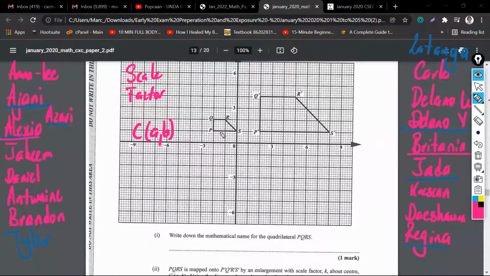The scale factor looks like 3, sir. Yes, because this is 1, this must be 3 times. Why do I know that? 1, 1, 2, 3, right? 1, 2, 1, 2, 3, 4, 5, 6. So I know this is definitely 3 times the size. Make sense? So the scale factor K is equal to 3. So that one is easy. Now, Krishan, how would I get the point where the enlargement starts from though?